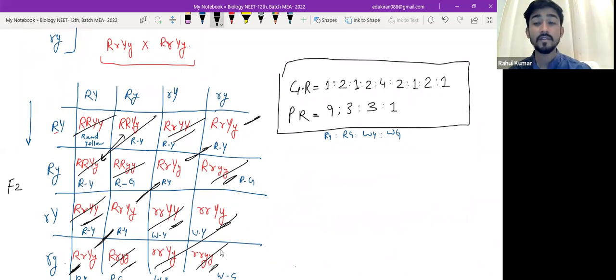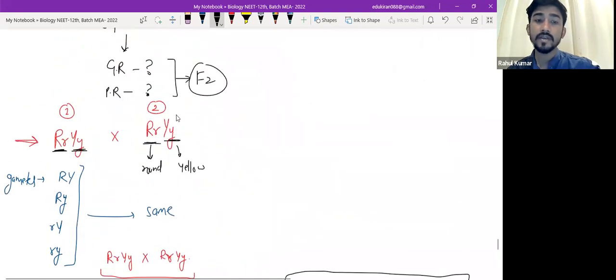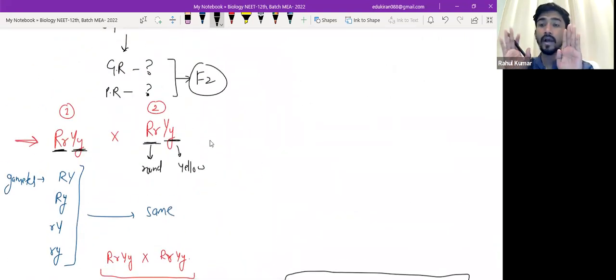In some kids, there will be something which was not present in the parents, wrinkled and green also. In some kids, there will be wrinkled and yellow also. Do you understand? This is what the law of independent assortment says. Round and yellow as characters, two hybrid together, will get segregated independently. If they were dependent on each other, then they would go together in every generation, but that does not happen. No two characters are dependent on each other, and they segregate separately when they go into the next generation.